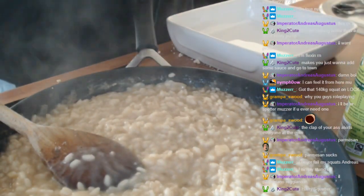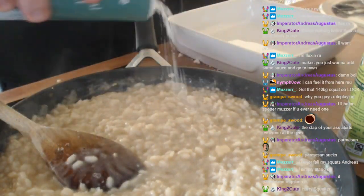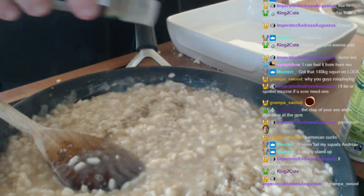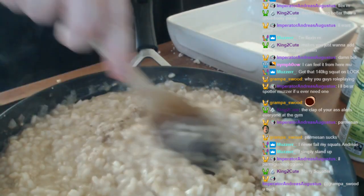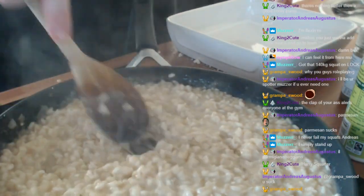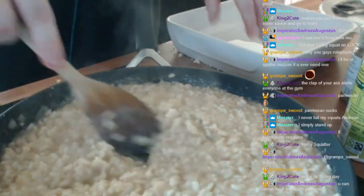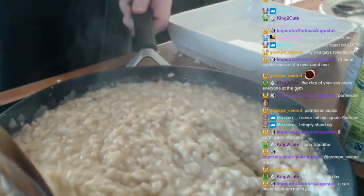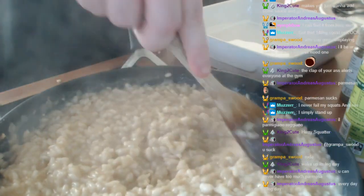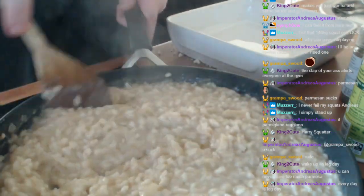Okay, I'm just going to add a bit of salt and pepper. Not too much. Should be good for us. And then I'm going to pour it into this dish over here because we need to let it cool off. So I'm just going to give it a moment or two in the pan. Then I need to clean this pan because this is the pan we're going to be using.